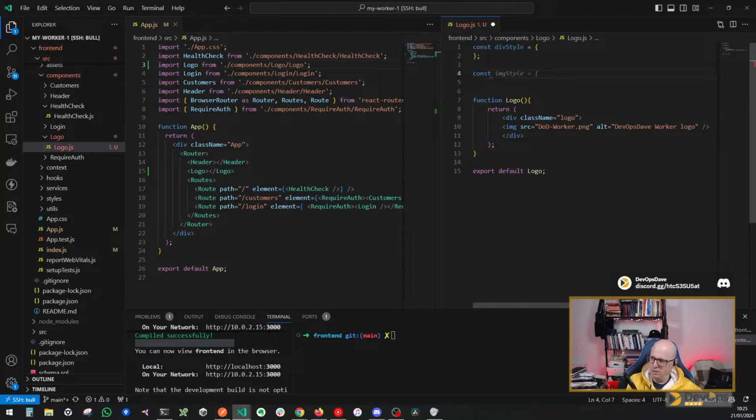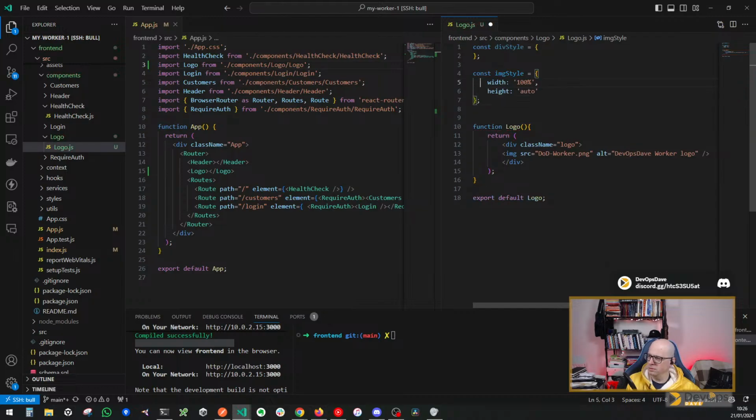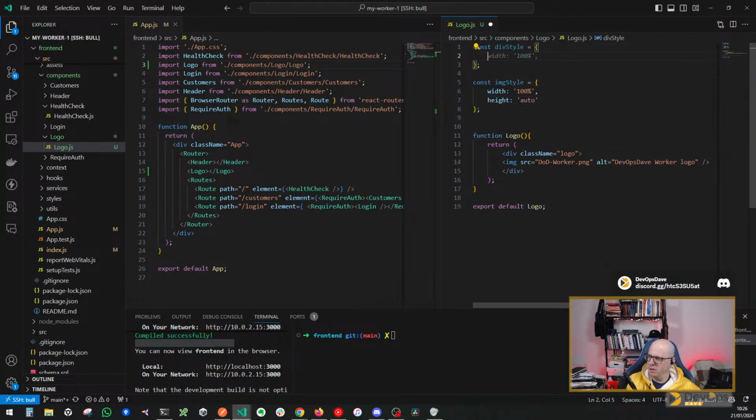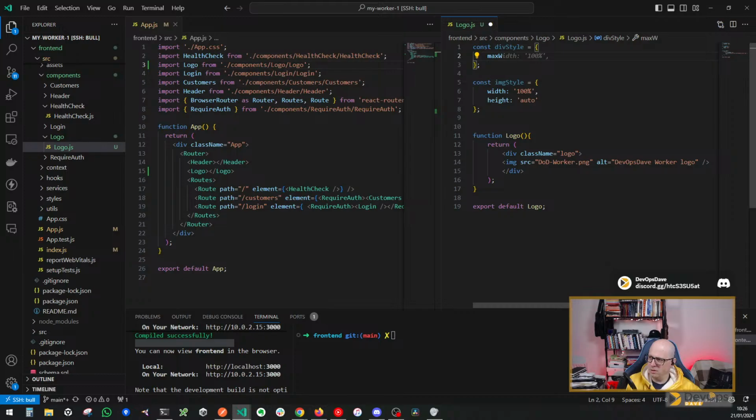Const of image style equals max width equals 4 rems.